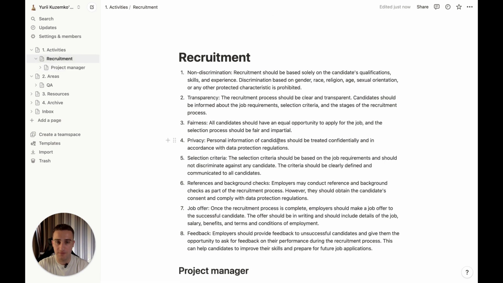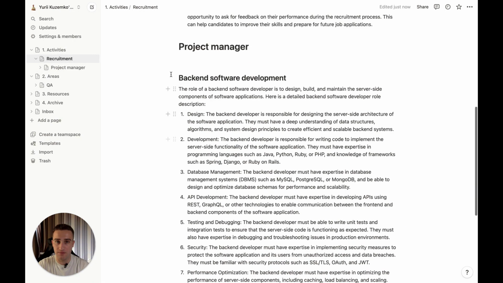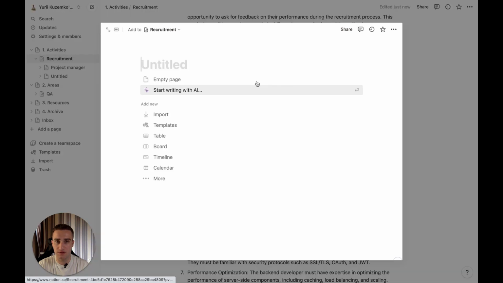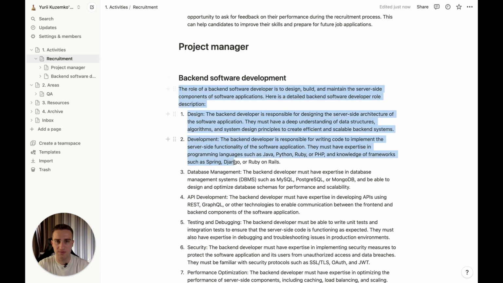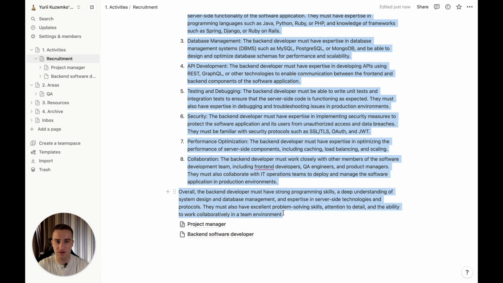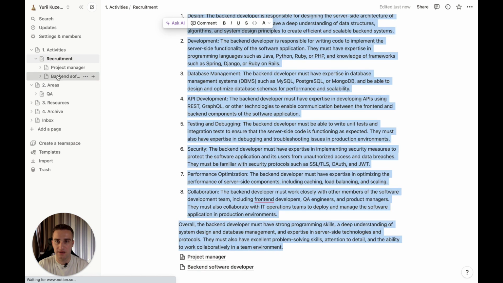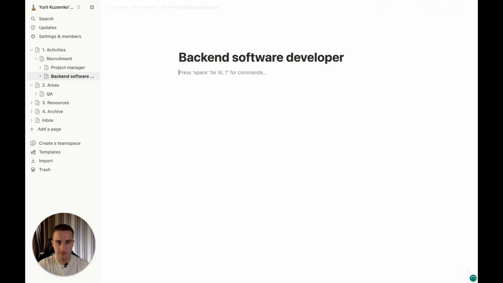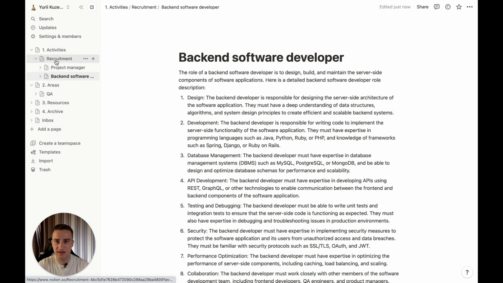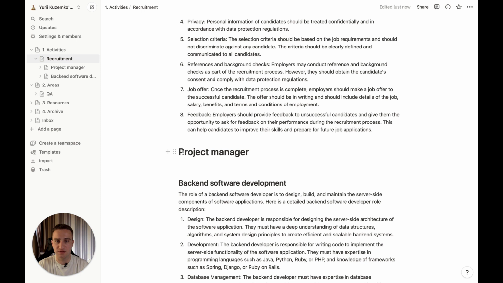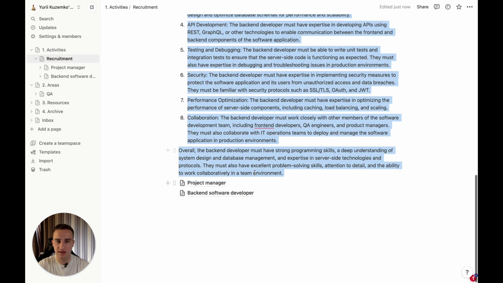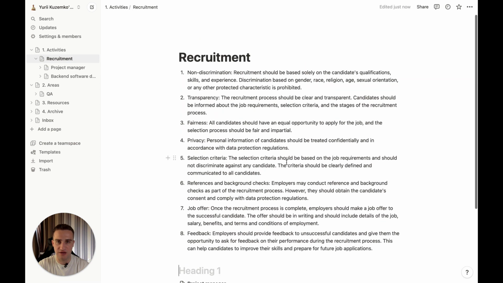And I'm going to also create the same for the backend software developer. It's going to be developer, not development. Developer. And copy the same information for the software developer. Just paste it, and then I will also not keep the recruitment principles in the root document, but rather I would create a separate document.